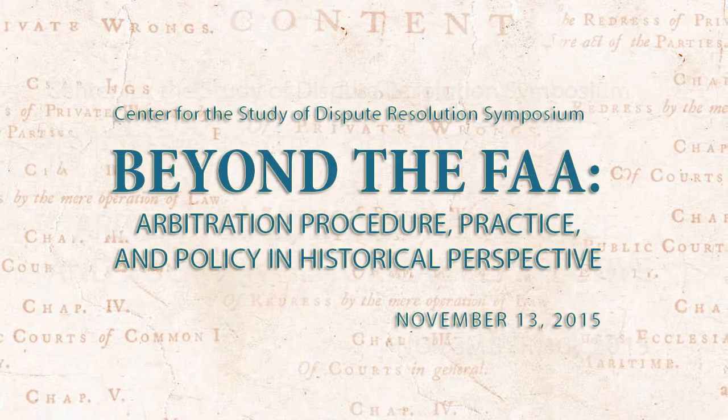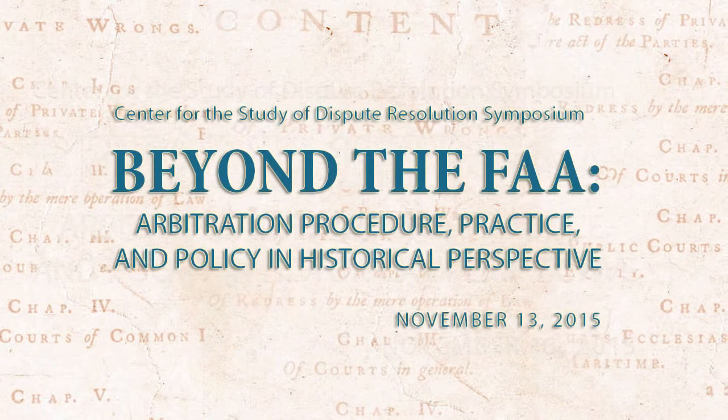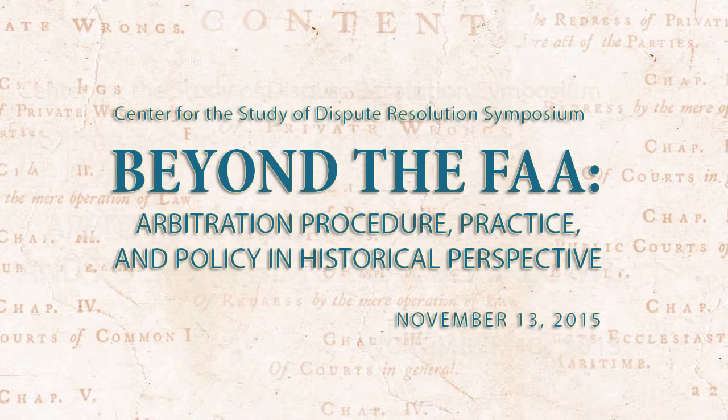The topic is Beyond the FAA, Arbitration Procedure, Policy, and Practice in Historical Perspective. In layman's terms, what we'll be doing is we're going to take a look at the history of arbitration. So what did arbitration look like in early America, starting in the colonial period, and how has it developed over time, all the way up till the Federal Arbitration Act was passed in 1925 and developments from that act forward. We'll also be looking at some of the predecessors to the development of arbitration in America.